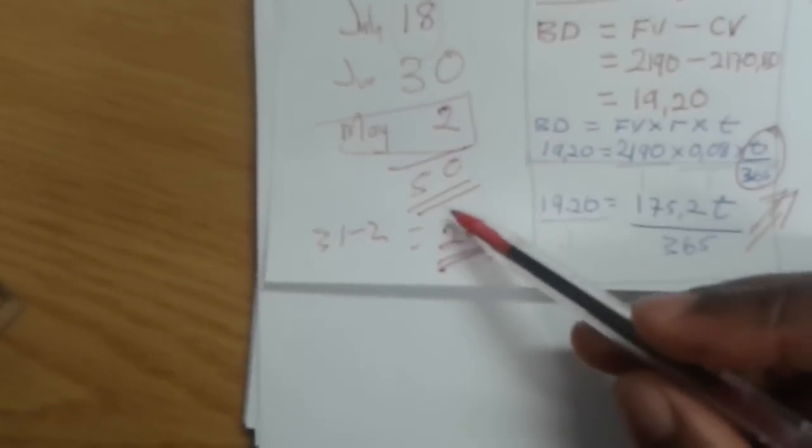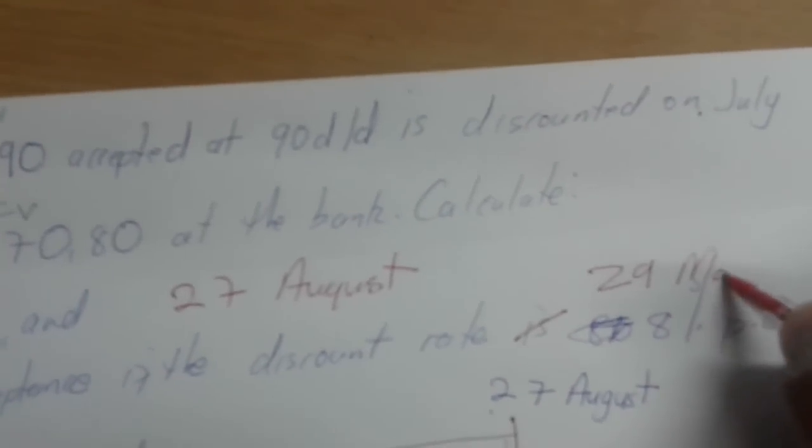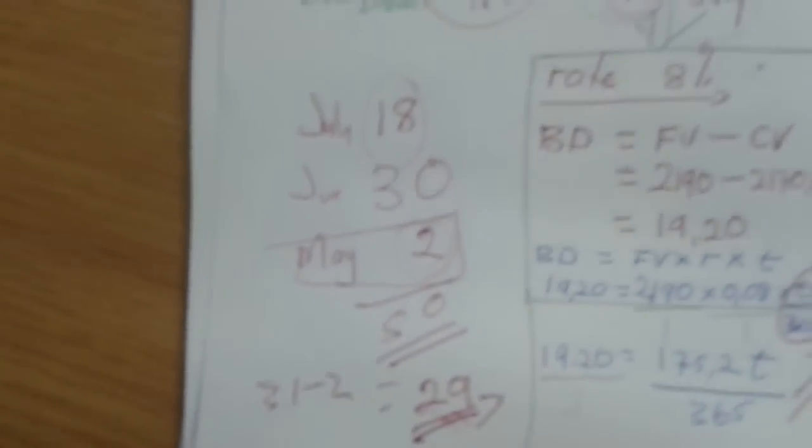So it means the bill was drawn on the 29th of May. So this answer here is 29 of May. Remember, the days expired in May are 2. And when you say an expired day, it must be a full day. That means you don't count the day the bill was drawn. Because what if the bill was drawn at the end of business hours? Obviously, we can't count that day in. I'm not sure if you get what I'm saying.